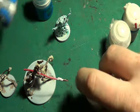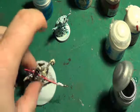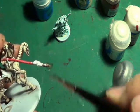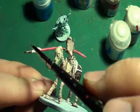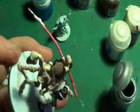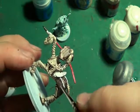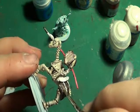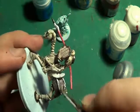Next thing we're going with is Runefang Steel, and that will be going on the spear tip, like so. Don't be tempted to make sure all the tin bits is covered. You want some of it to show through. And you also want this on the chainmail on the back of the horse. I've put some on the brush and taken most of it off. I want it a very dry brush, this, so it doesn't go into any of the dips where the tin bits is.